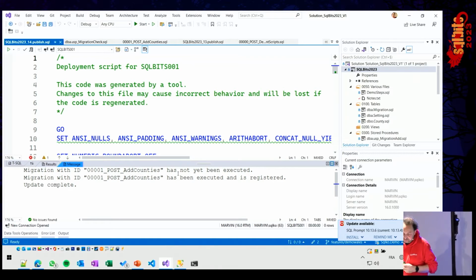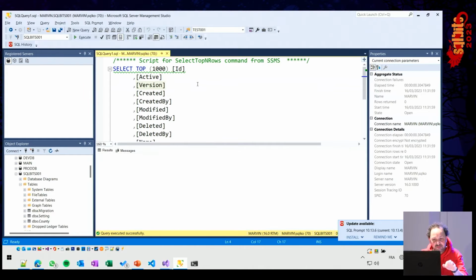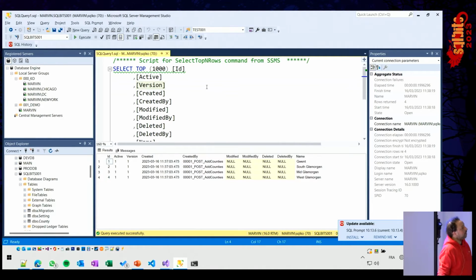So let's have a look. What did the update do? I'm just going to do F5 on this table. There we go. It's added the first 4 counties in the first script. As you can see, the created by has been filled in. The date is the date that it was done. Yeah, I'm still running on European time. For a 1-hour time difference, I don't bother changing the time on my laptop. My apologies for that. Active version, that is pure internal stuff. But it could be any other column that you want, right?